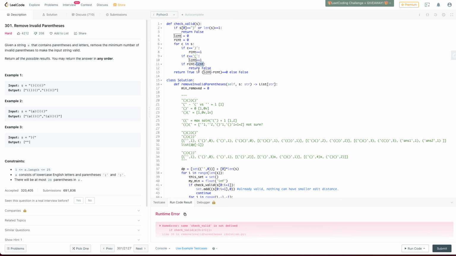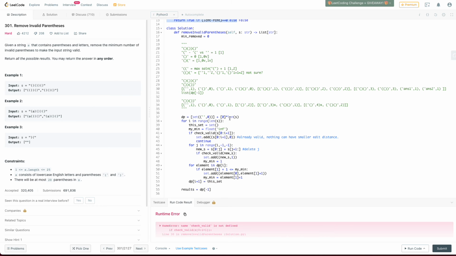then that means we have more open parentheses than close parentheses, so we're good. And the part where we start with this is already taken care of. I guess we don't really need this if we have this anyway, but whatever. And after the loop is done, we just make sure that the L count and R count are equal. And if they're not equal, then that must mean we have more L counts than R counts, so return false. And yeah, so that's check valid.